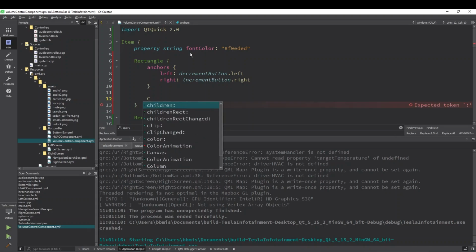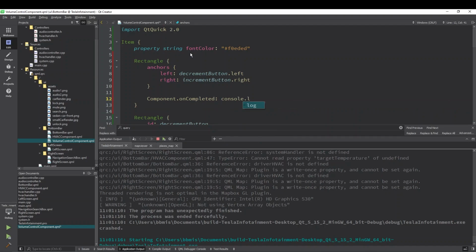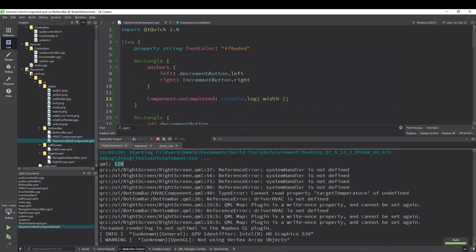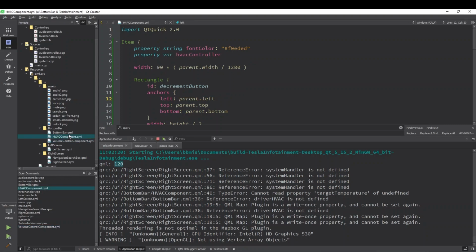And now when the component is completed, we want to console.log our width. All right, and that is 120. So the same thing here, we'll set a width of 120 times a ratio of our parent.width divided by 1280.